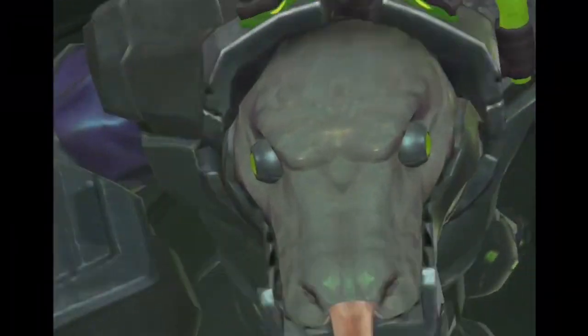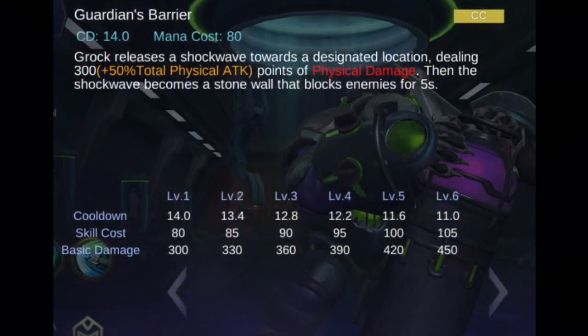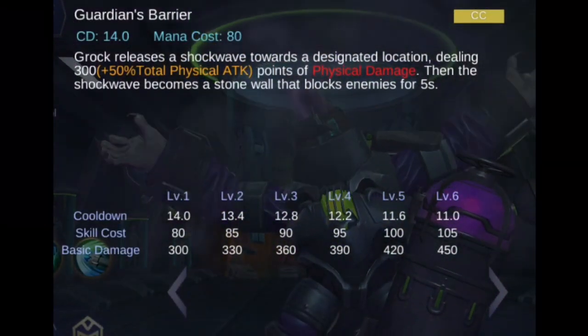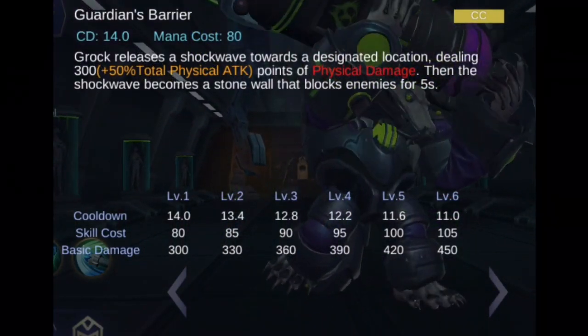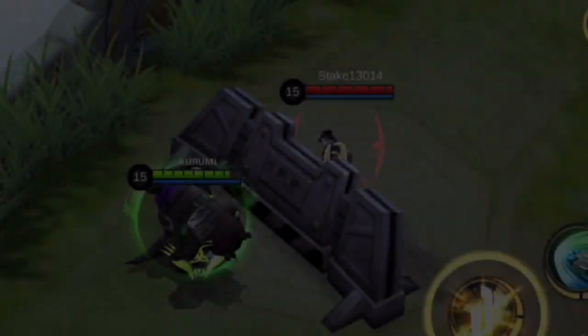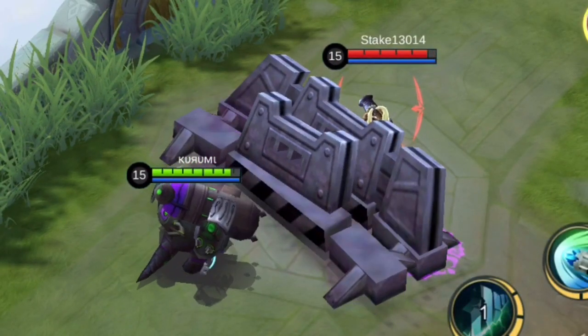Grock's second skill, Guardian's Barrier, lets Grock release a shockwave towards a specific direction. Afterwards, the shockwave will become a wall that can block enemies for 5 seconds. Enemies hit by the wall will receive physical damage.